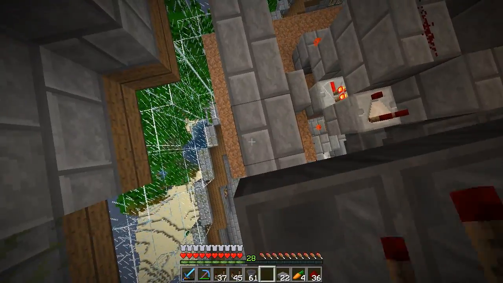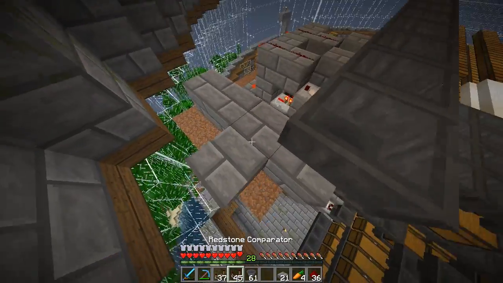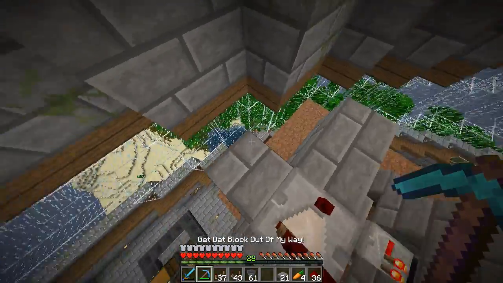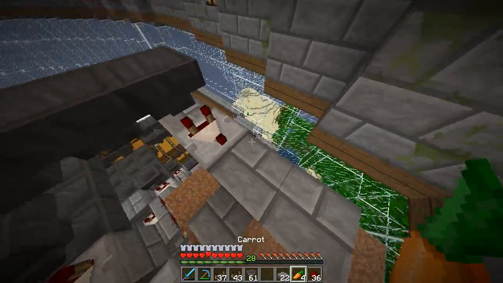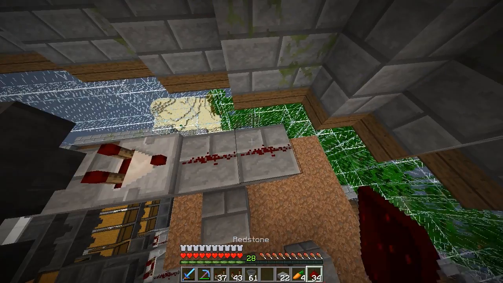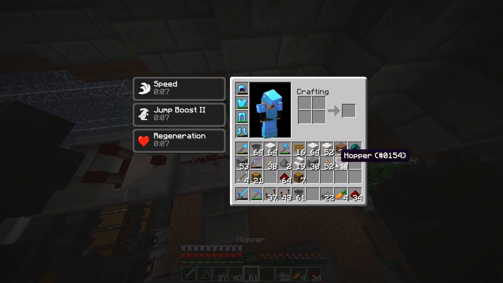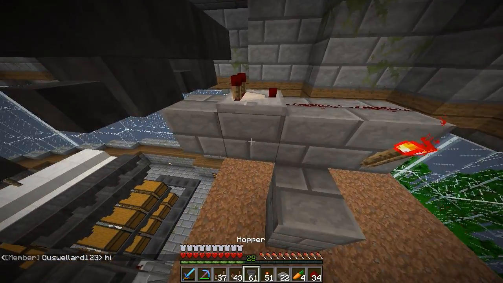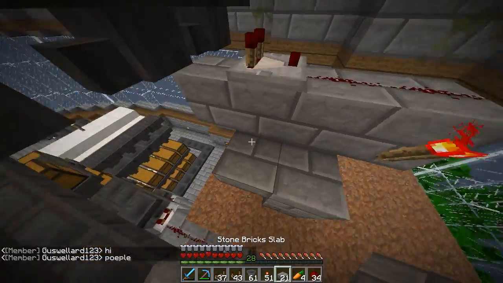If I could get in this corner. Place block. Nope, no, come on. There we go. Okay, so we got that comparator there, 2 redstone dusts. Now we're going to grab a torch, like so, and we're going to place a half slab like so.